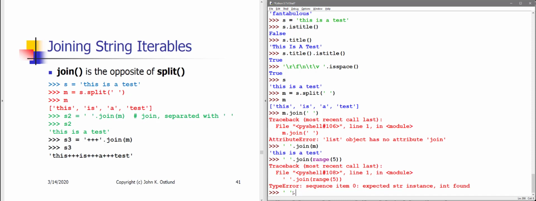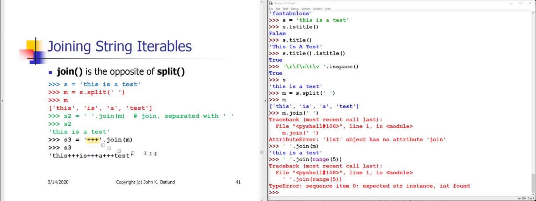Not range, join. See, now it's claiming that it takes an iterable, but I guess that only means an iterable containing strings. Okay. Concatenate any number of strings. Okay. So I thought I had learned something new, but I fooled myself. All right.